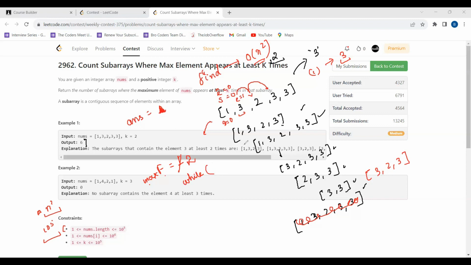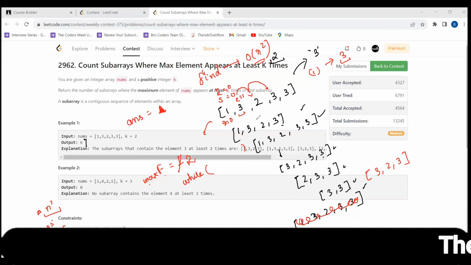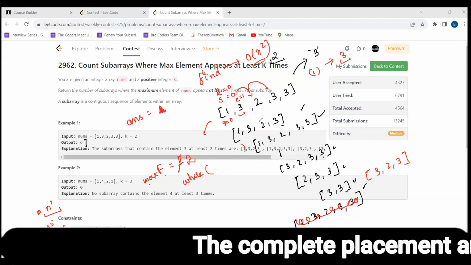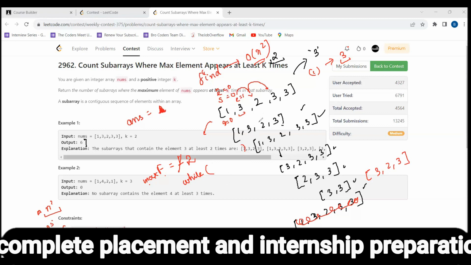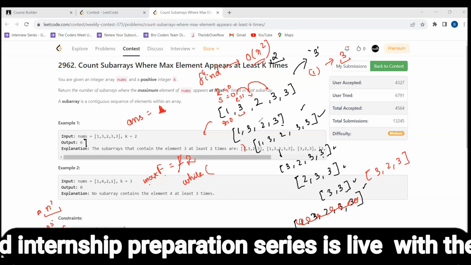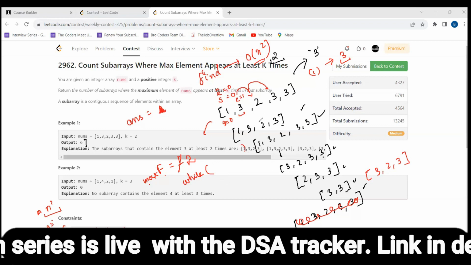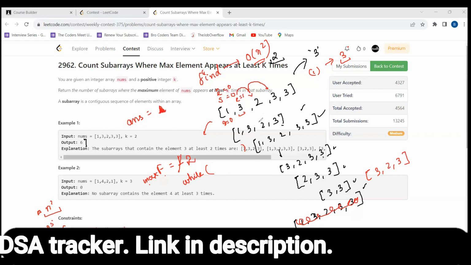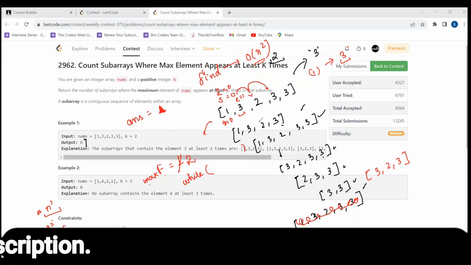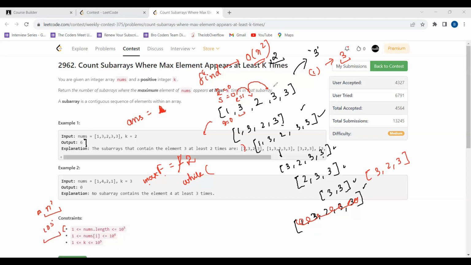If the condition has been met, I mean max f is greater than or equal to k, which is in this case 2, then we will count how many subarrays we can make using our starting index up to the end of our array.